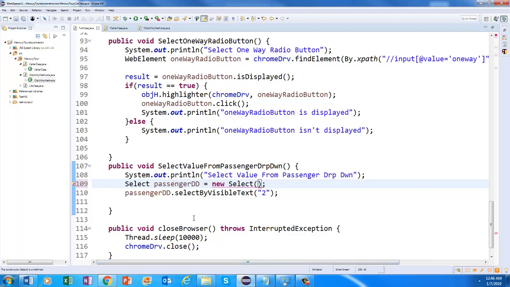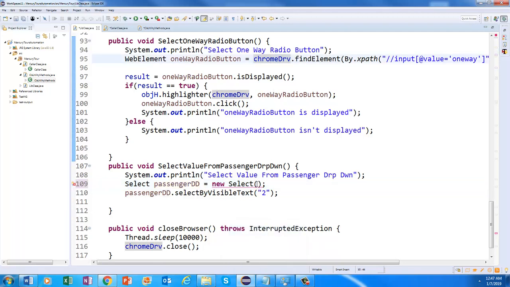When you have a drop down list, you define something like this: select, give any name, and then new select. You write up to this. So select, declare an object, and then new select, and here you are going to write your actual code.